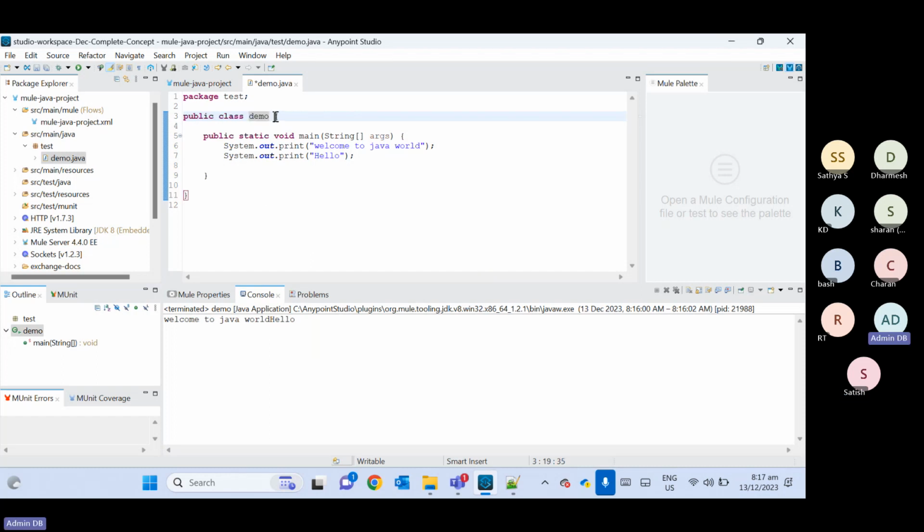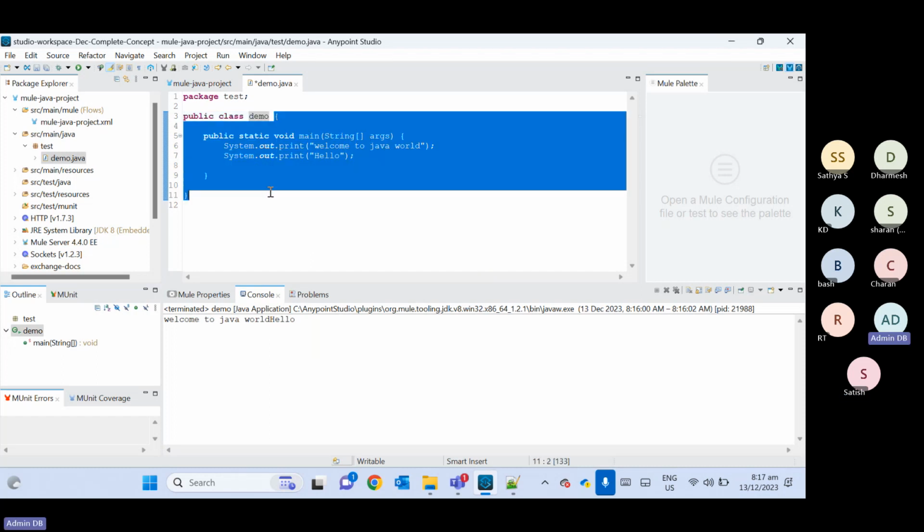Now within this class, we will have the functionality we are going to use. At this moment, I have written the default method, that is the main method, and within that I printed welcome to Java world or hello or something like that.